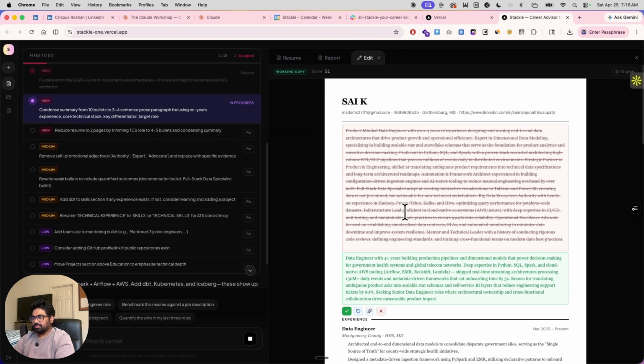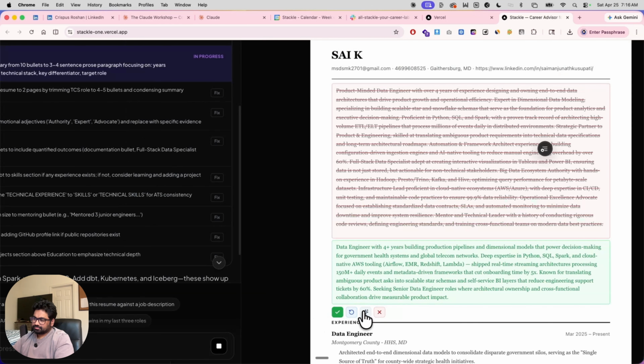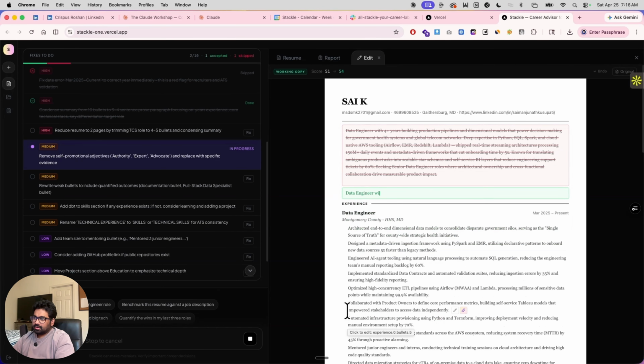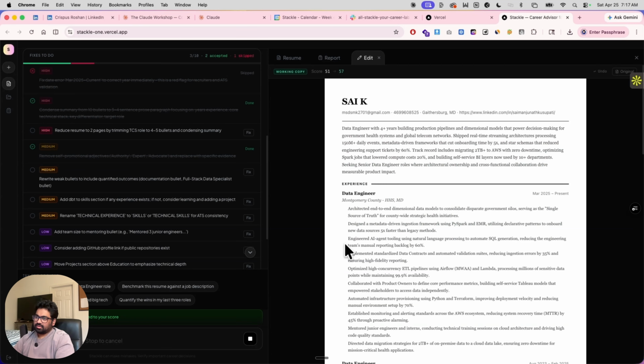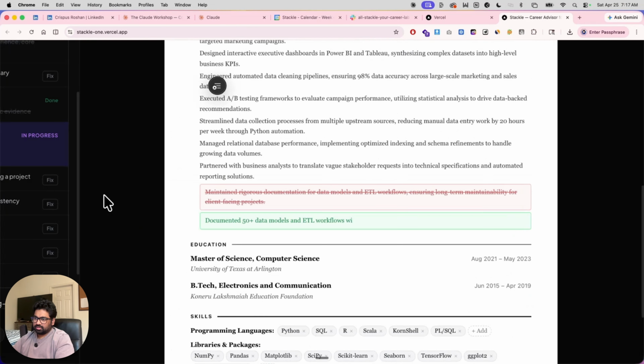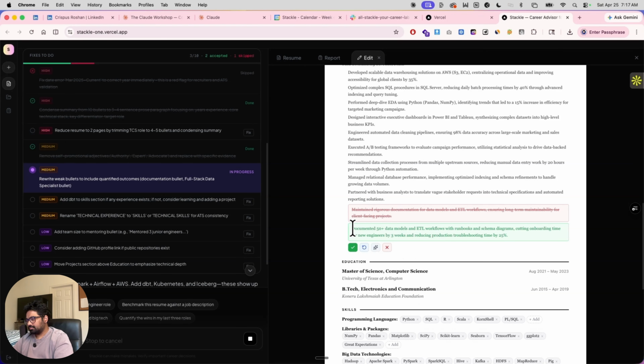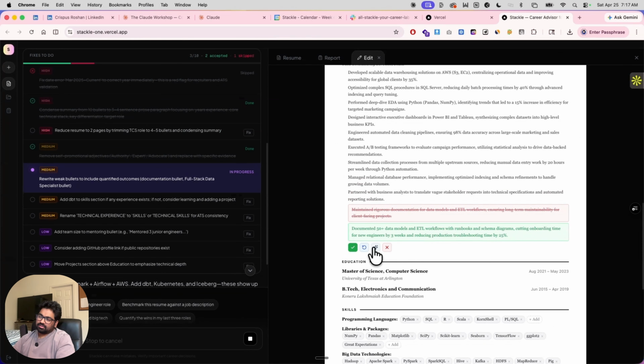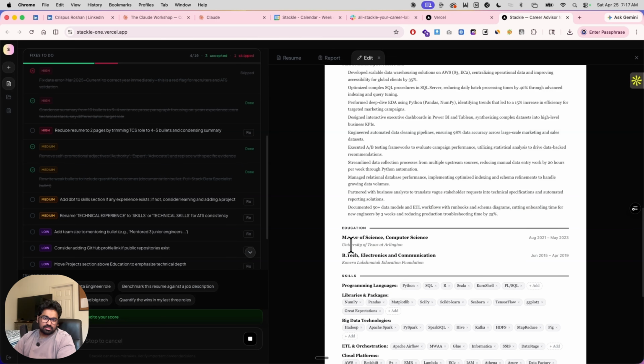There is a lengthy summary for this resume, and it's given a pretty short and the right formatted summary. Here are four options, and if I click OK, now it goes to the next fix and it starts fixing it. And when I say OK, now the next one, it's rewriting the bullet points. So for every bullet point, once it completes, it says okay. So this is what I've built in Claude.